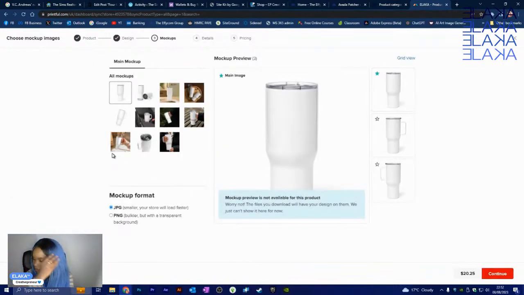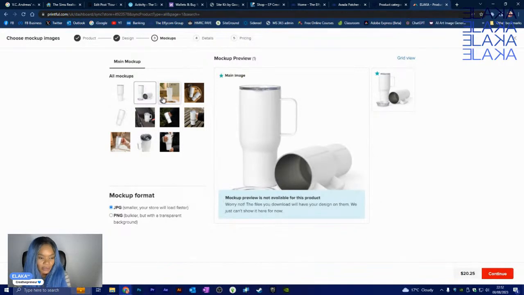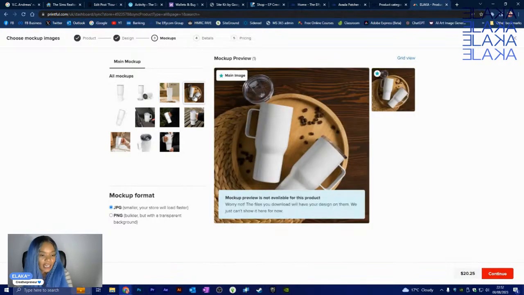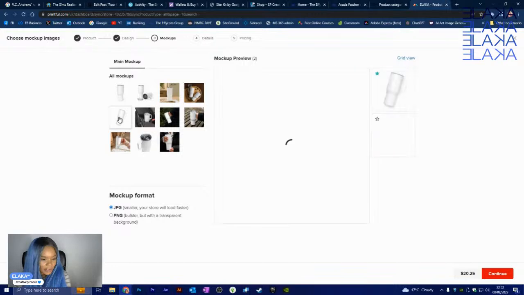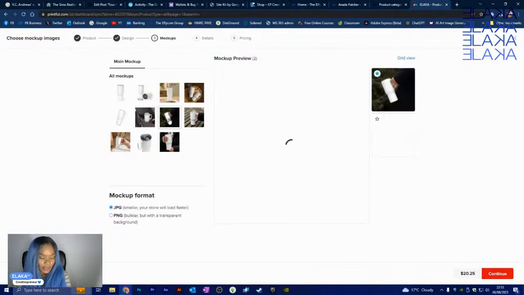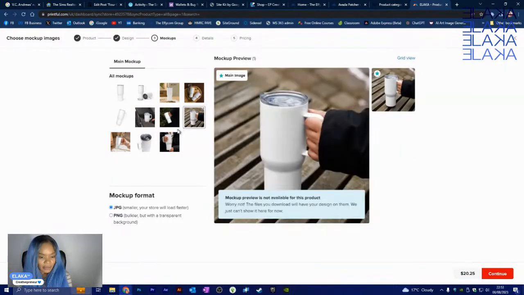So basically, this is where it creates a mockup that makes it look more real, and it adds more realism in how your product is displayed to the public, right? And so in this case, it's offering this, which looks really nice. I actually like that. Or that, which is really cool. This is actually a really cool travel mug. I'll be honest with you, I might actually purchase it as a sample for myself.